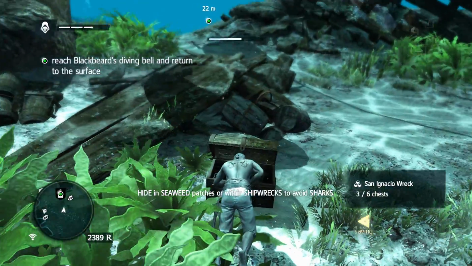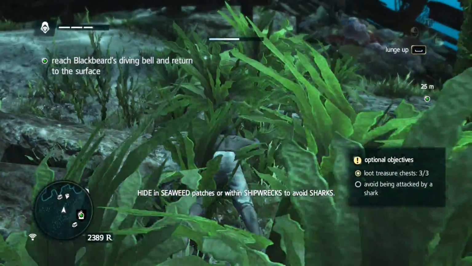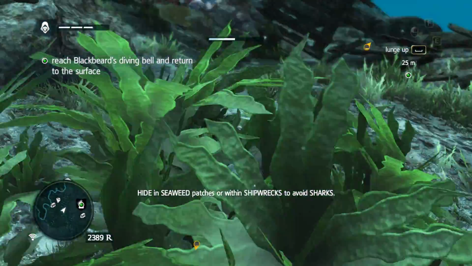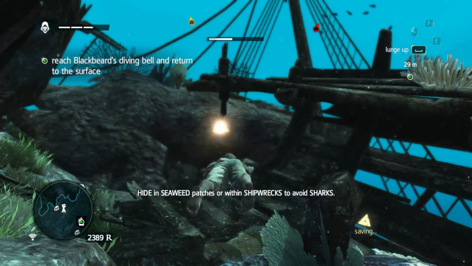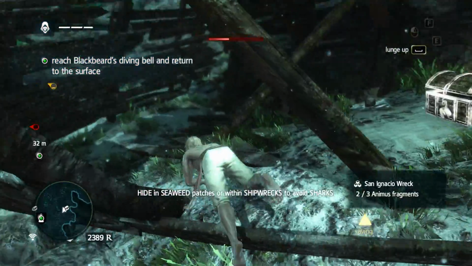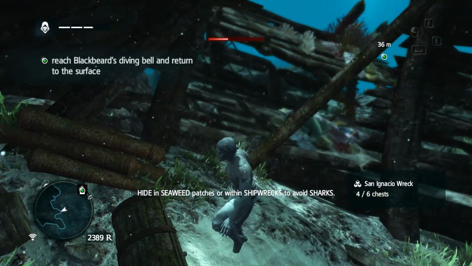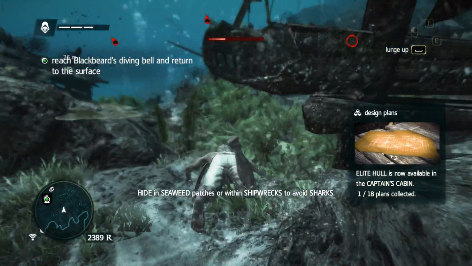Ooh, 1,000 reals. That was a good one. Stick in here. There's still something in there. This. Holding my breath for quite a long time here. This one. Too many chests, apparently. Gonna need some air now, though.